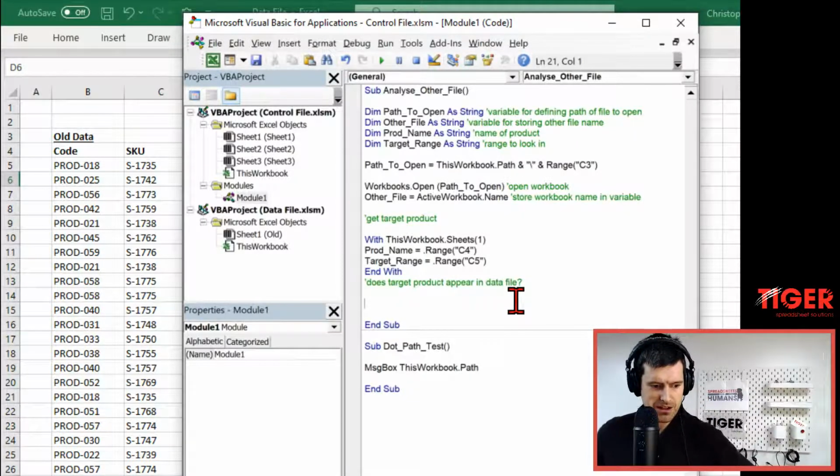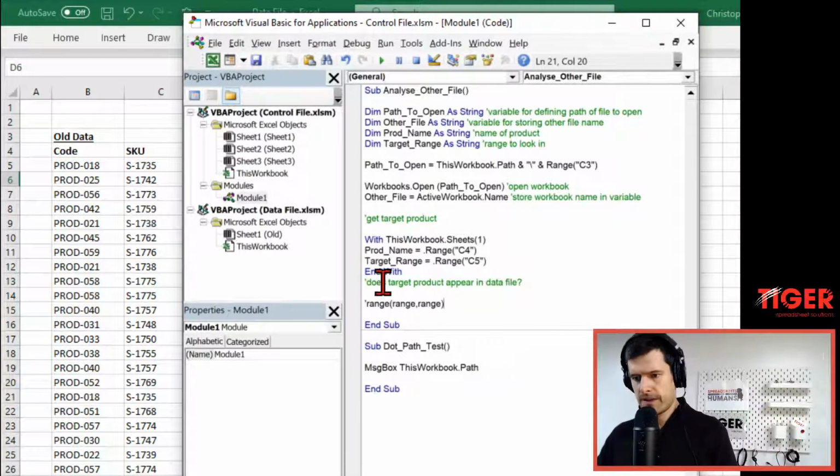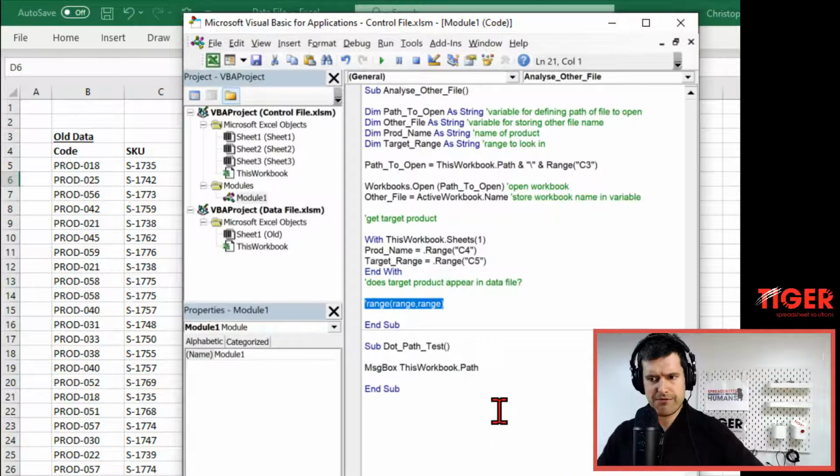Bart says, I don't know the video name of your website, but I know what you are saying. Good. So it looks like this, Bart. Range. There you go. And this is the beginning of the range. This is the end of the range. The beginning of the range is going to be a single cell reference, and the end of the range is going to be that cell reference .End(xlDown). And that's going to give you that dynamic quality. You can see this technique in various places on the channel. And if you can't, Bart, just send me an email and I'll send you a link to a video.